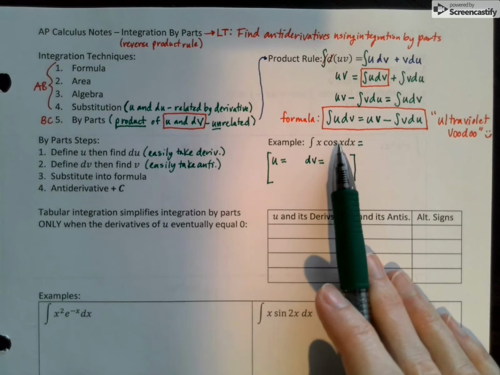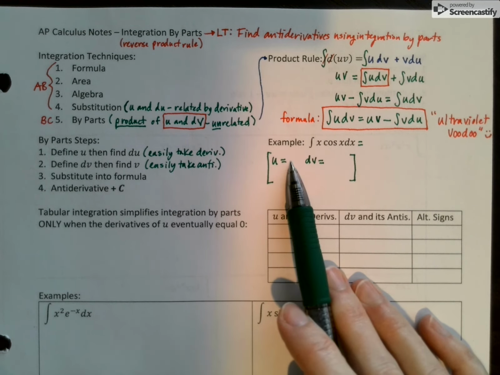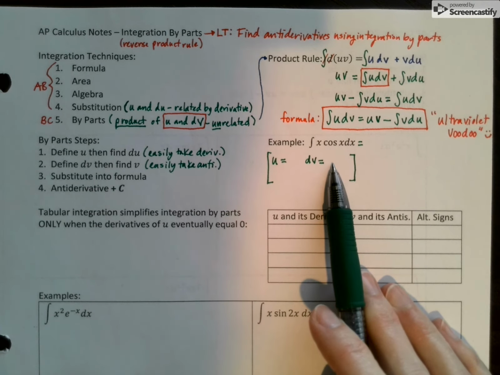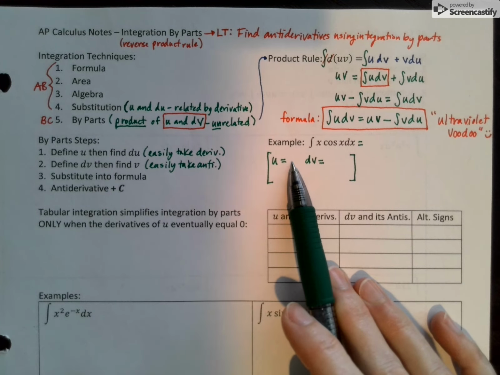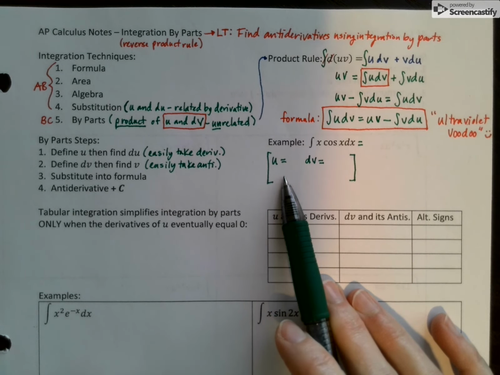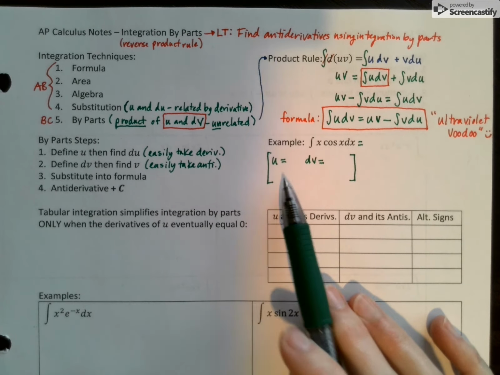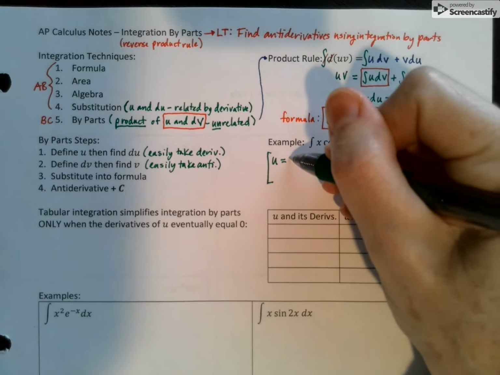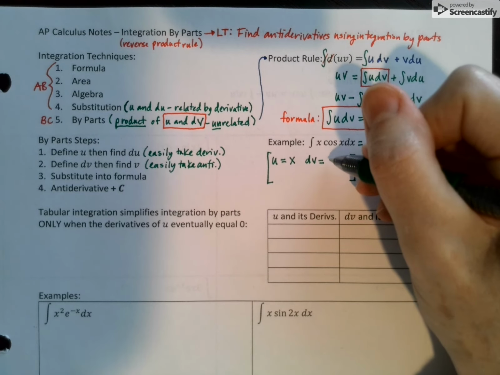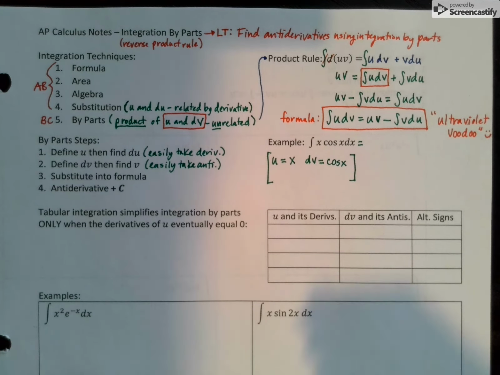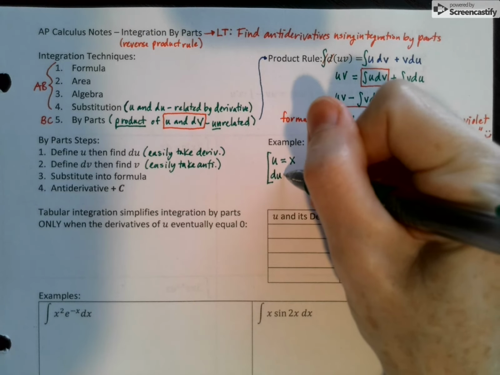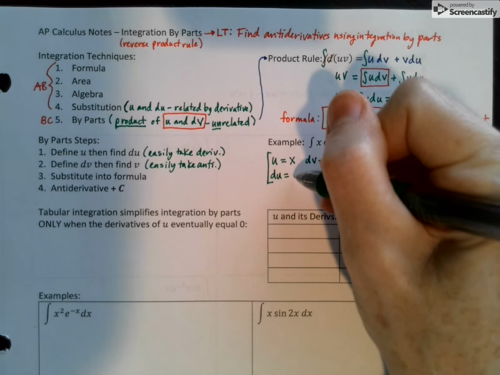Let's suppose that I let u be cosine of x and dv be x. That means I'd have to take the antiderivative of x, which would introduce an x squared over 2, and the derivative of cosine would introduce a negative sign. That's probably not my most efficient choice, so let's try it the other way around. Let's let x be our u function and cosine of x be our dv function, so that when I take my du, I simply get 1 dx.